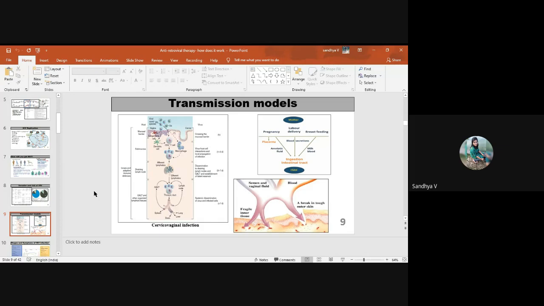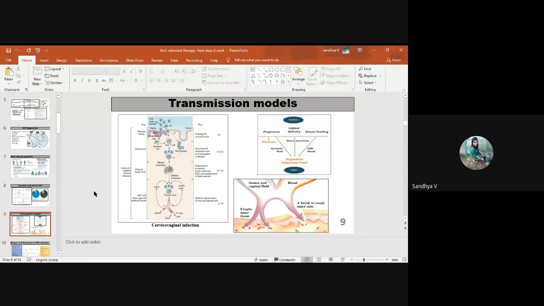Coming to the transmission, as I already said, mucosal transmission, here you can see the mechanism of how it gets transmitted through the mucosal barrier. In the mucosal barrier, you can see some immune cells like Langerhans cells and dendritic cells. Here you can see there are viral quasi-species, R5 and X4. As I already said, some viruses are capable of using the CXCR4 and CCR5 chemokine co-receptors. During vaginal or male genital tract transmission, it needs to cross the mucosal barrier.